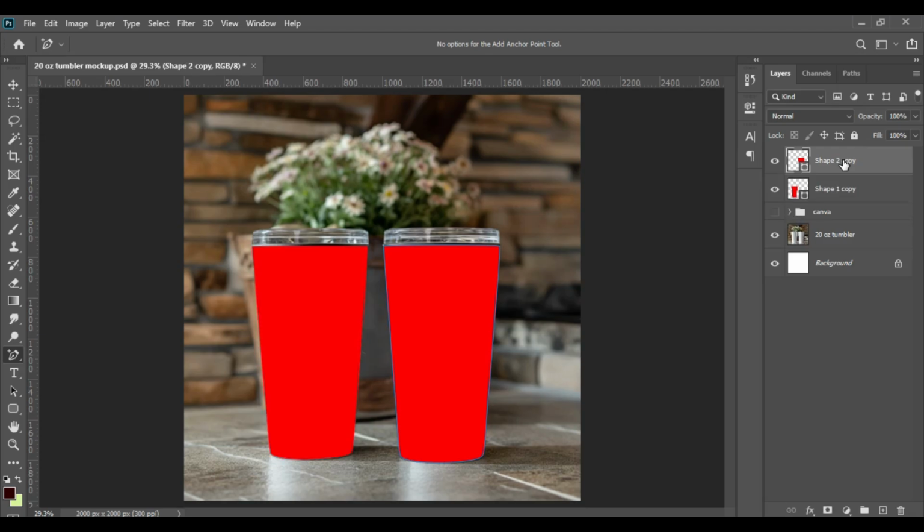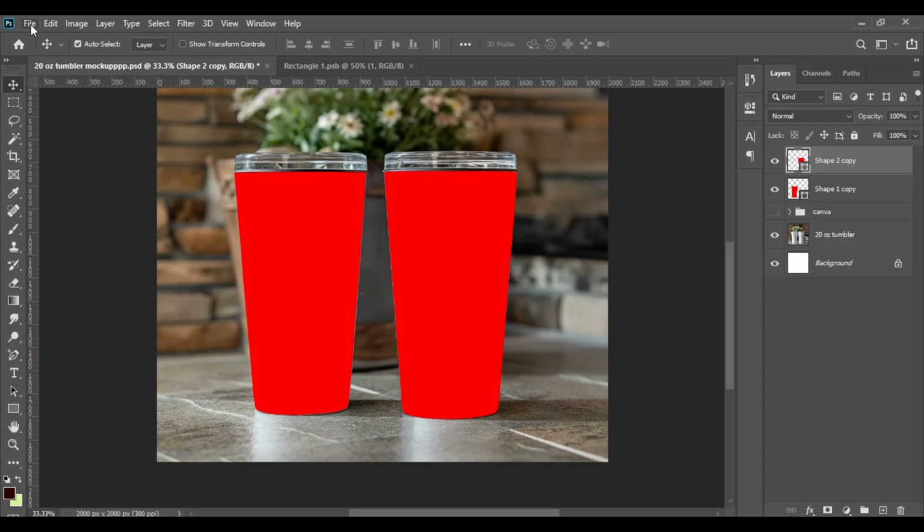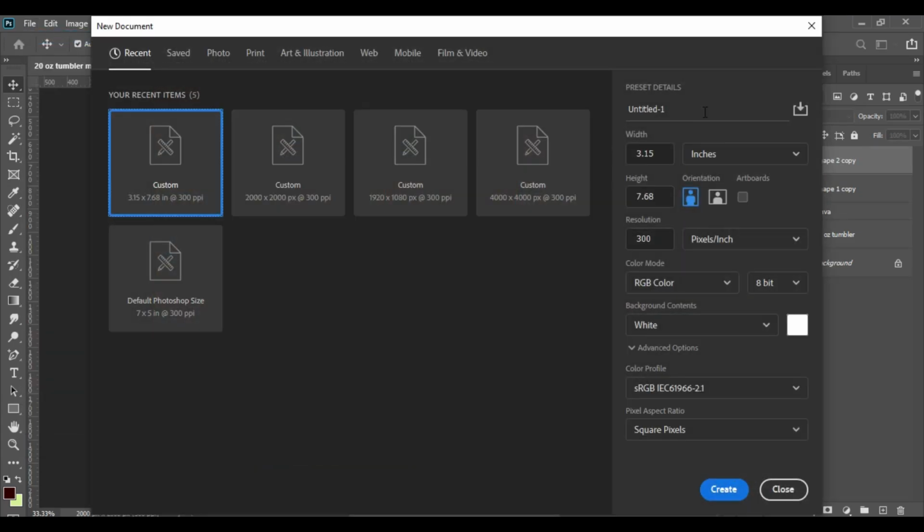And here is the important information: for the 20OZ Tumbler there is a particular size for the mockup. A PSD mockup needs a smart object, so create the smart object as per the 20OZ Tumbler sizes. And here the 20 was a Tumbler design. So first of all, take a new page as per the Tumbler size, and the resolution must be 300.